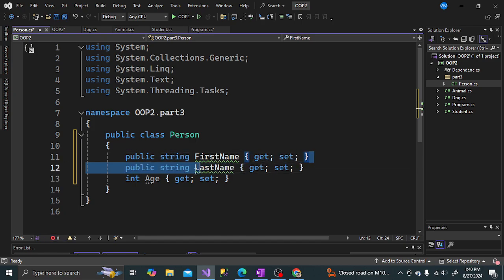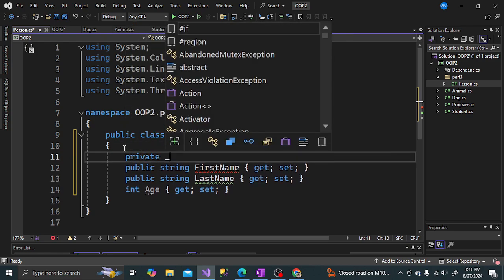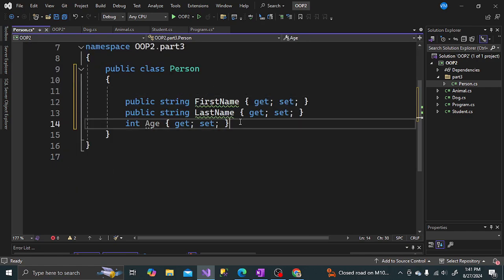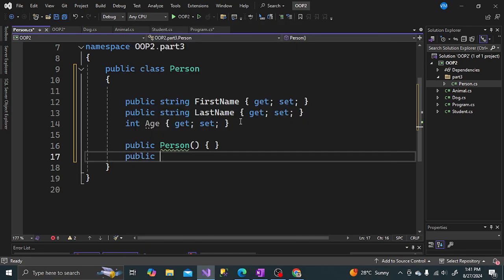Yes, this is valid, but for you guys, you must have the relevant private attributes, maybe private string first name, something like that. But for me, I'm just doing shortcuts because there's no time. Then I can have a default constructor, I can have an overloaded constructor.